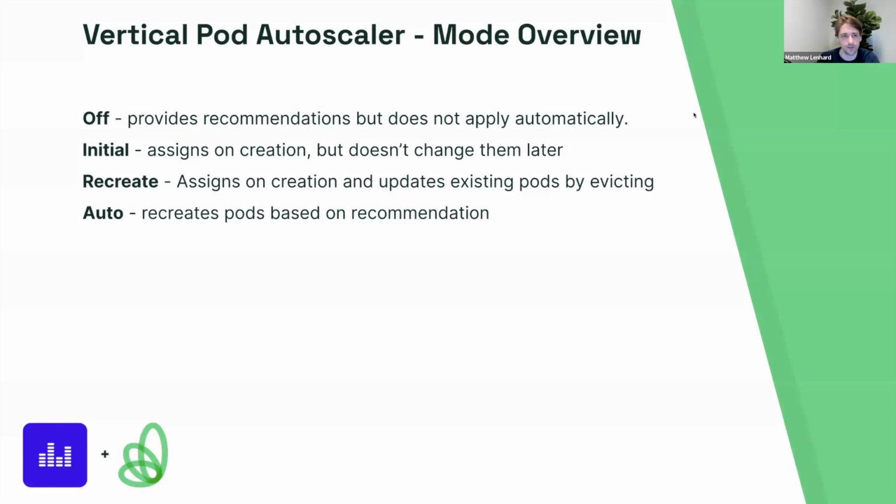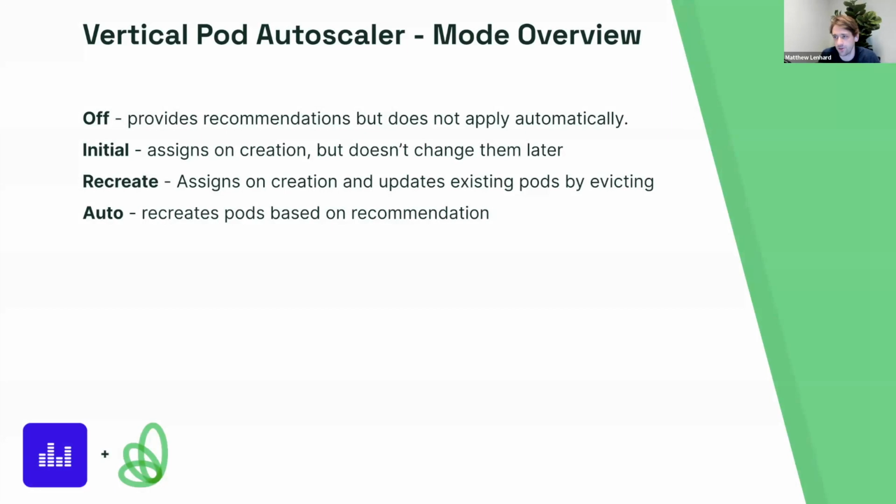So the core of the vertical pod autoscaler is the mode setting. Off provides recommendations, but won't apply them automatically. Typically, this is what you see in production environments. The reason for this is because if you have it set to auto, it will evict and recreate pods.